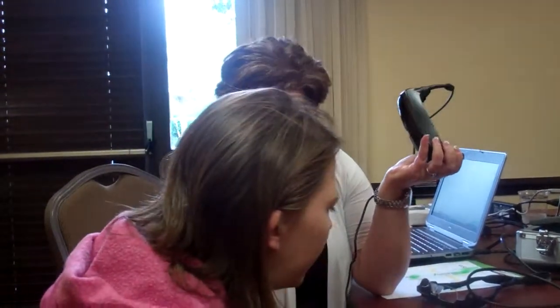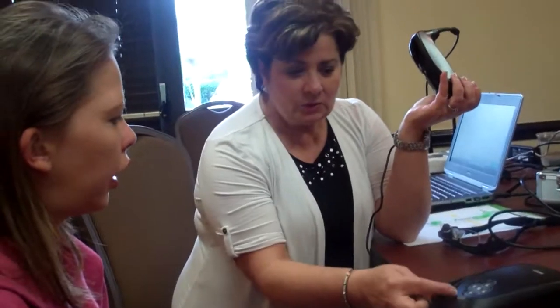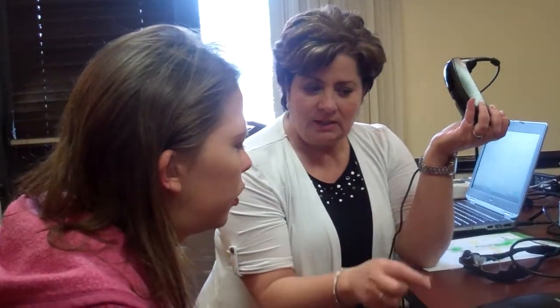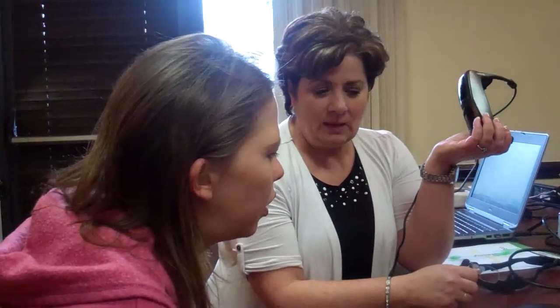When you see the image, you can then manipulate it to what you need, and that's by using this controller. This is always attached, it never comes undone. The large knob is the magnification, or your zoom. Turning that knob to the right will increase the magnification, kind of like a radio dial. The little knob to the right is a contrast wheel, very cool for anybody that has low vision. One turn to the right makes things brighter and more defined.